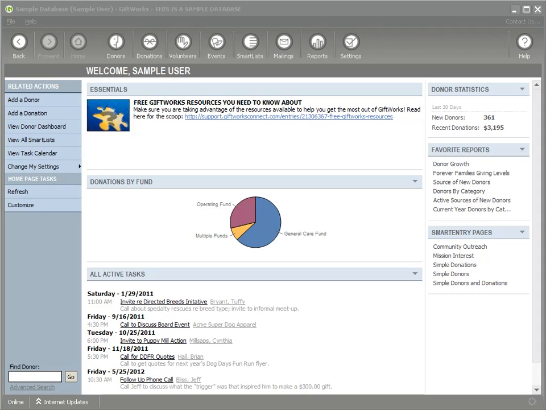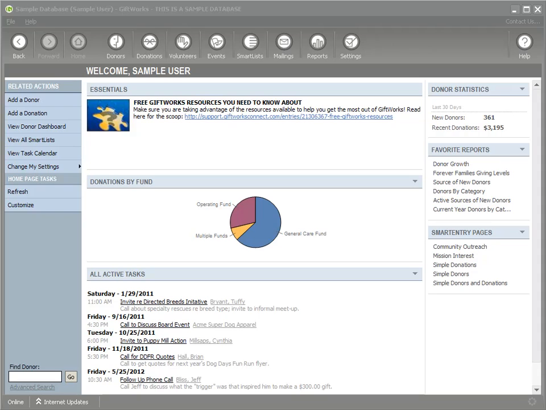Nonprofit organizations also are using GiftWorks to track their donors and their donor information and their email addresses and so on. Organizations that are using both GiftWorks and Constant Contact have had a challenge up till now of keeping that information in sync. That is, whenever information's updated in GiftWorks, that it's properly updated in Constant Contact. Or if information gets updated in Constant Contact, that it properly gets updated in GiftWorks. And keeping that in sync up to this point has involved things like manual intervention or keeping information up to date through a series of exporting and importing between GiftWorks and Constant Contact. And now with GiftWorks integration with Constant Contact, we think it's got a whole lot easier.